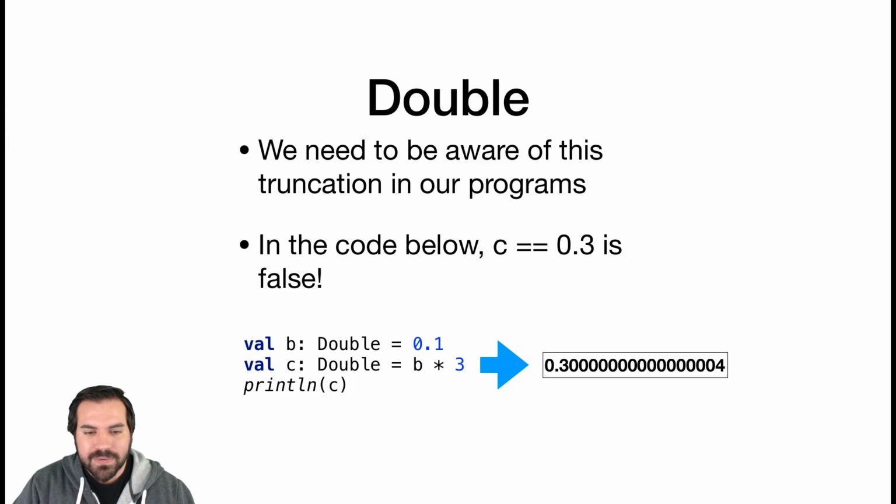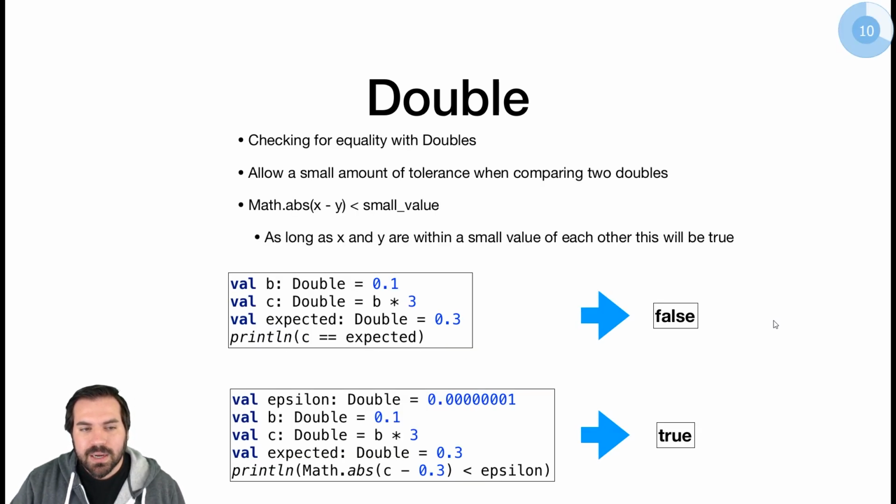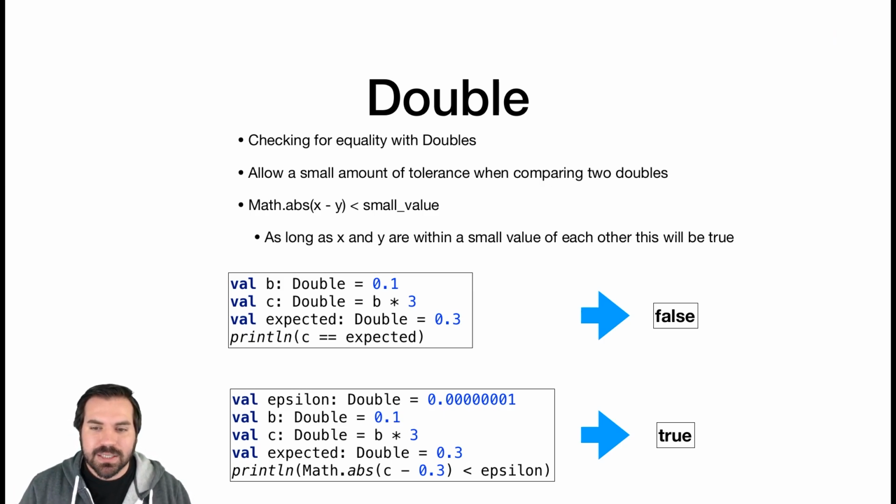That's where we really have to internalize what's happening here and realize that we cannot use equality with doubles because of these truncation errors. We're going to get all kinds of issues because of them. So when we do want to compare doubles, which we'll do in our testing, when we want to test, does this method that returns a double return a value that I expect? We don't use equal for that because this is going to result in false. C does not equal 0.3. For our purposes, it should. To the computer, it does not.